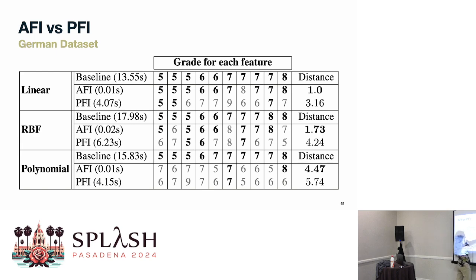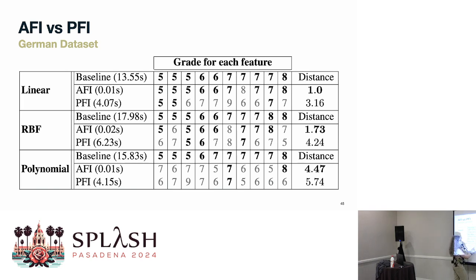So then we computed the distances from our measure, our grades, and the grades of PFI to the baseline, and also checked how long it took. In all cases, you see that we are always closer to the baseline. But for instance, here for the polynomial SVMs, you see that the abstraction is not great. So we don't quite match the grades of the baseline. We do identify the most important feature and one of the slightly less important ones, but beyond that, we do a bit whatever.